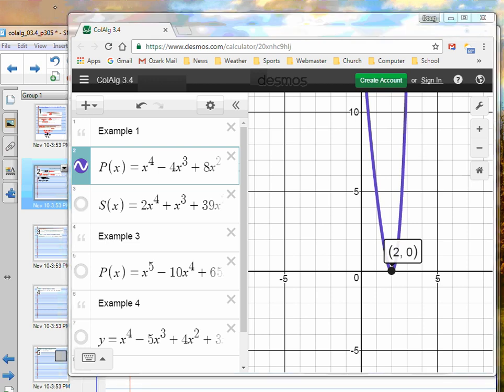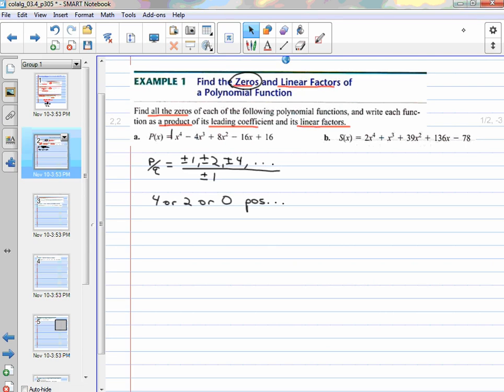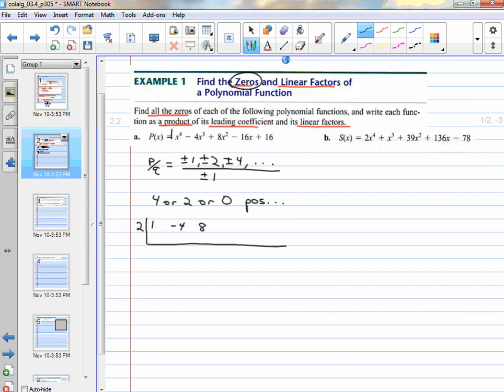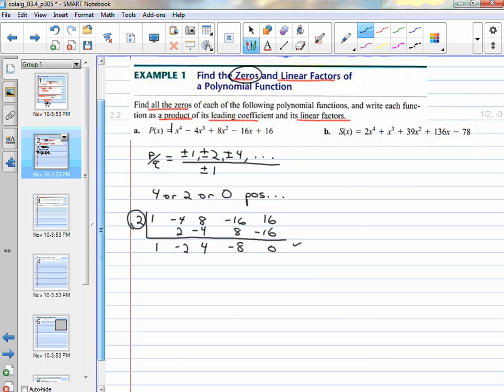So I'm going to use that information back over here. And we are going to do our synthetic division. We know it should equal a 0. So let's see. 1, negative 4, I'm not missing any powers, am I? No. Negative 4, 8, negative 16, and 16. Bring down the 1, 2 times 1 is 2, add them together, multiply, add them together, multiply, add them together, multiply, add them together. Sure enough, it worked. Now I'm going to choose 2 again. And I'm going to choose it on this thing right over here.